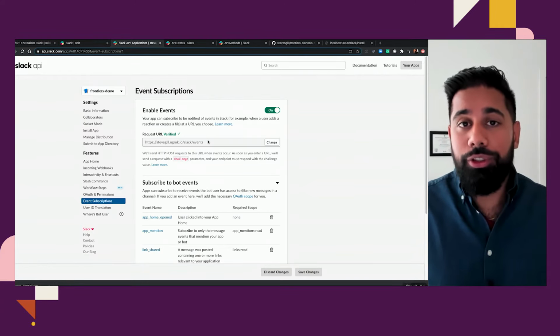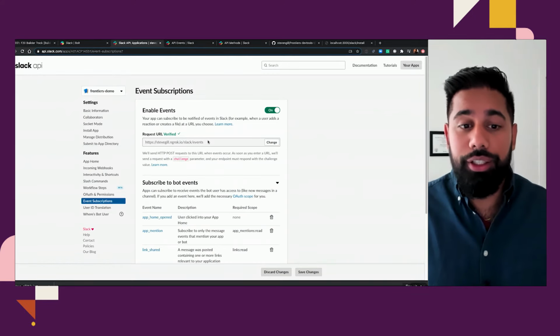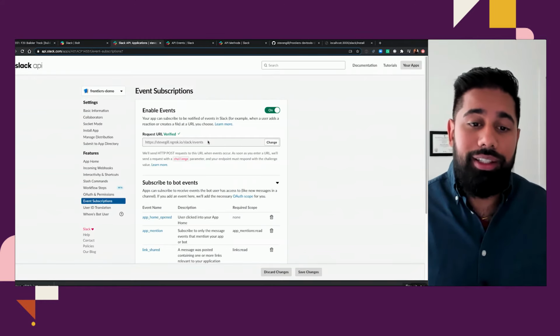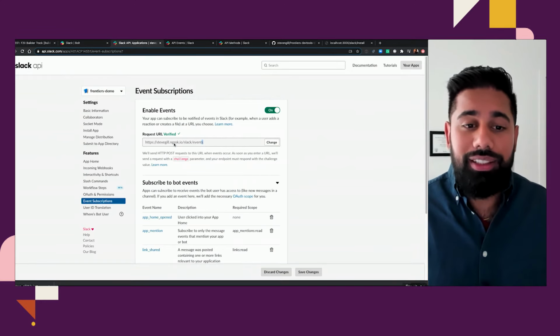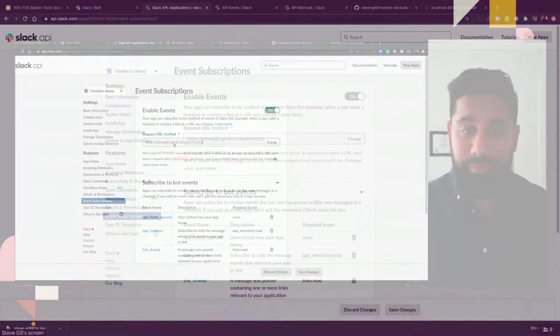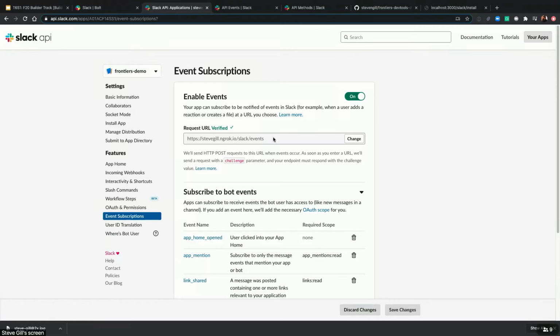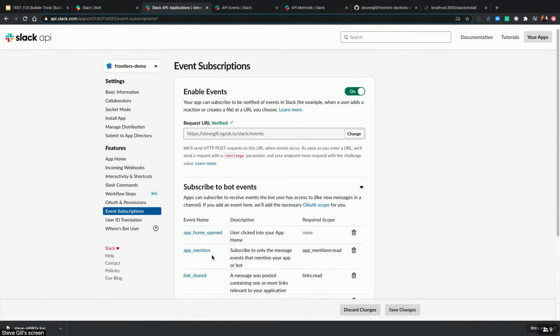As I mentioned earlier, Bolt uses an Express.js instance under the hood. So it automatically creates a path to receive Slack calls from. And the path is usually Slack/events, whatever your URL is. In this example, I'm using a service called ngrok to expose my localhost. So all calls will go to this endpoint described here, Slack/events. And my Bolt application will automatically determine the appropriate listener to send that request to based on the type of the payload.